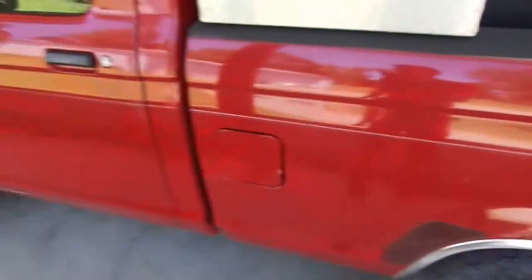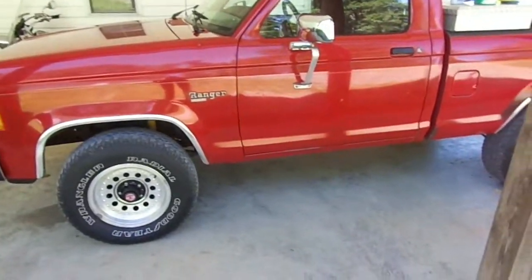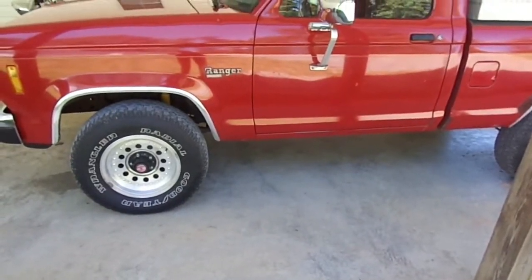It's a lot brighter red. It shines a lot more. It's not like chalk. It doesn't come off on your hand.